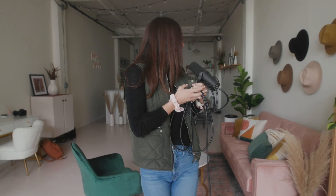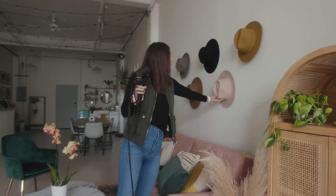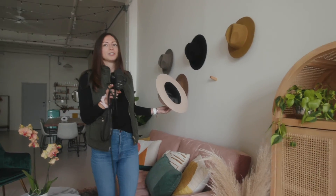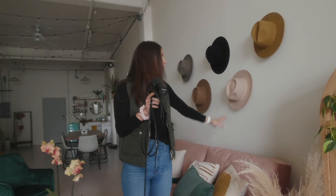I have a prop closet right next to the shooting space — it's a work in progress, but I have lots of things like champagne glasses, wine glasses, disco balls, heart-shaped glasses, and confetti that people can come in and use for their shoots. The hats are on little wooden pegs that are a super easy clone-out if people don't want them in the background. Really, everything was designed so it works when I'm here with my clients, but people can also come in and spice it up to be what they want it to be.